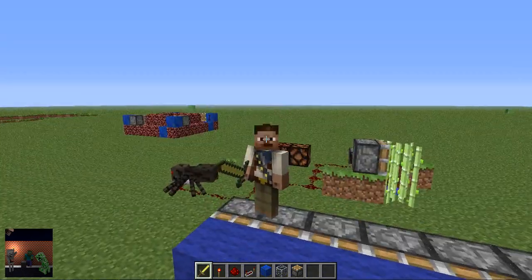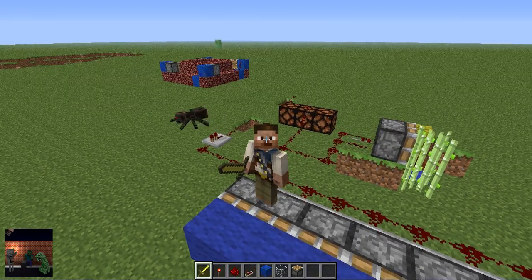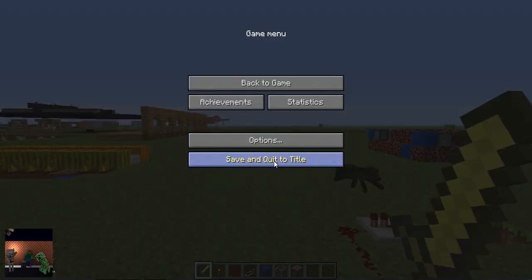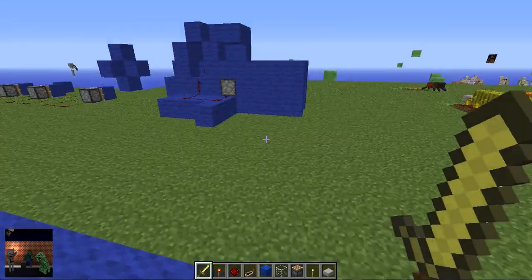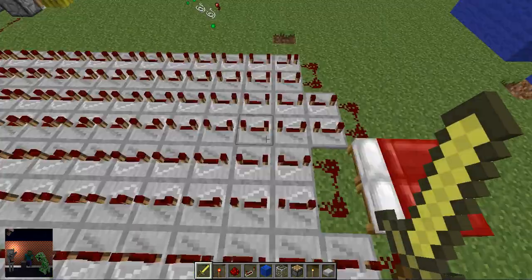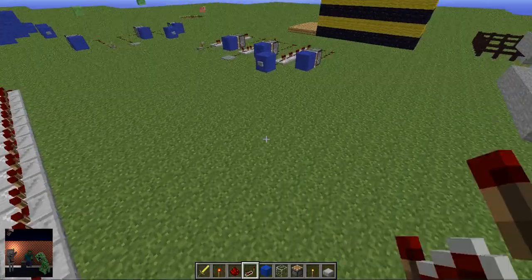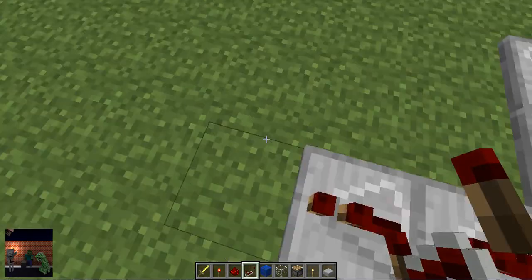Go away, spider. And today, I'm going to be showing you different types of clocks. So, whoa, 1 second. Okay, much better. So, this is one type of clock. It's really long. Probably shouldn't show you that first. So, a basic clock would be something like this.